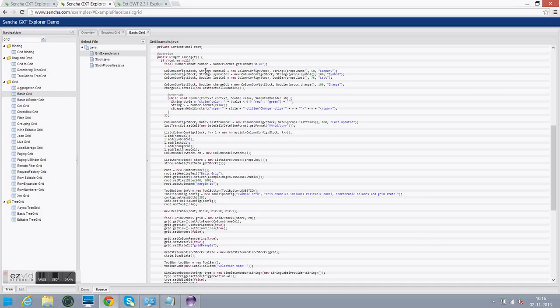Here, in this column config, we are passing a string kind of value. This is the string, this is the double, but this is the model, because now we are providing support for POJO classes. Any kind of model can be passed in this one, and in the model there are some set and get methods, so that get method will return what kind of value.